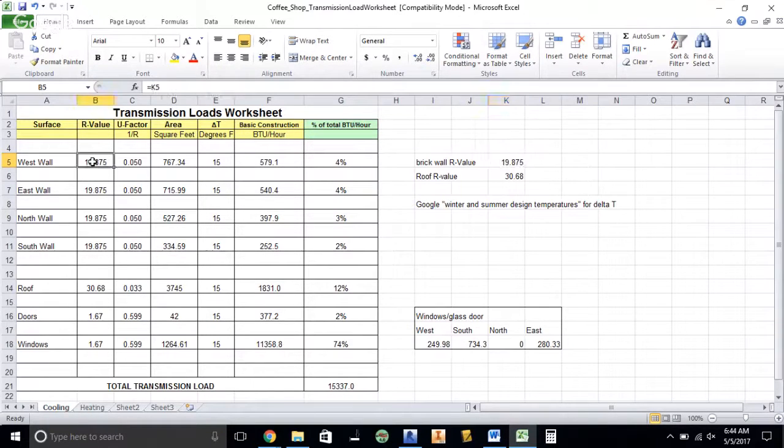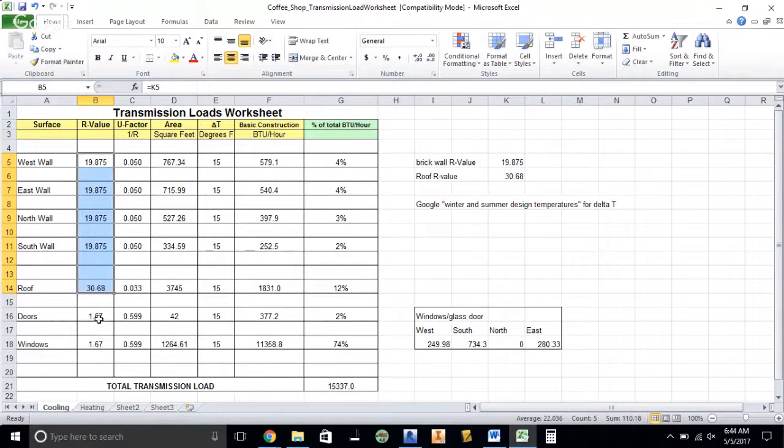And I simply went equals that value for each of these, okay? So equals K5 all the way down because it's the same type of wall that I had all the way around. Now, if your west wall is different than your east wall, you'd need to do a different calculation. All right, next I did the roof the same way. And I would show you my roof, but it works out the same exact way. So if you have any questions about that, I would ask your professor.